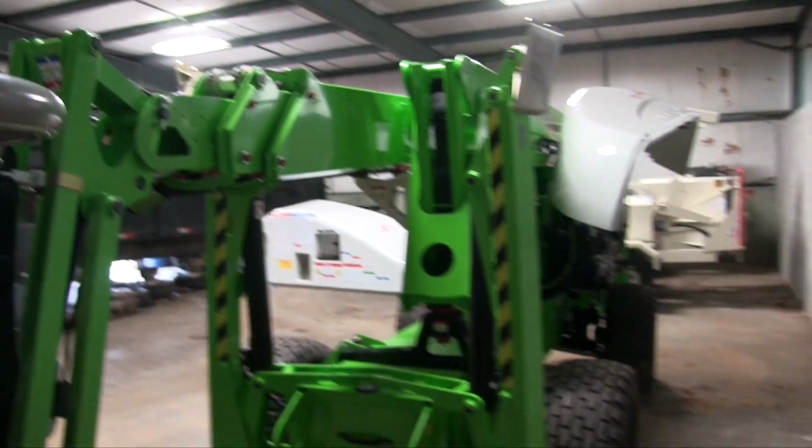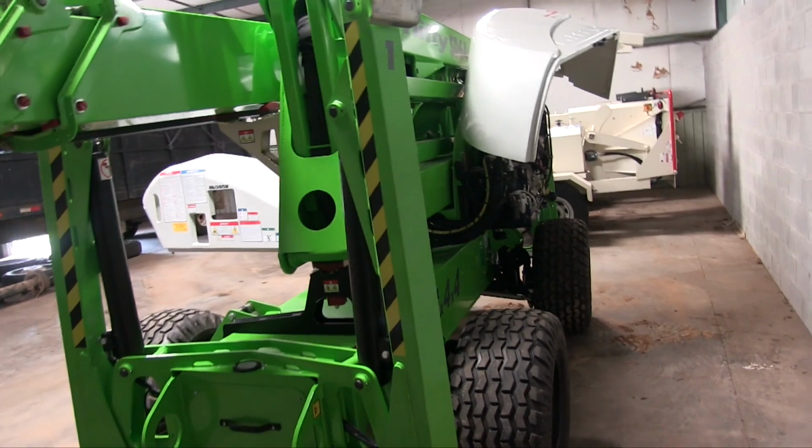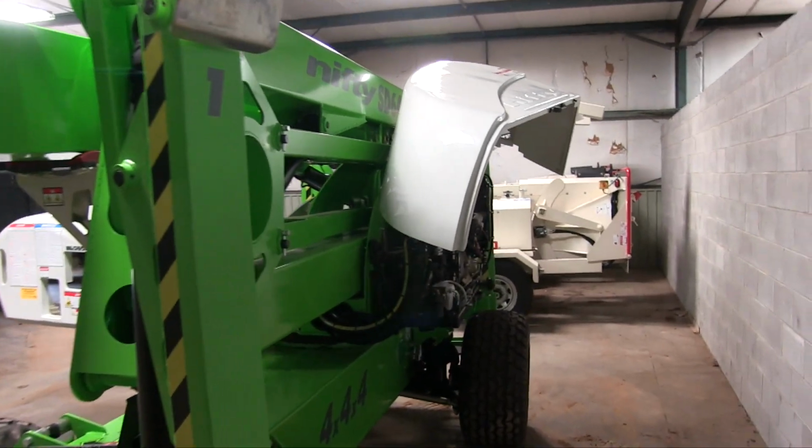But this is a 2014 Nifty Lift SD64, my personal machine with 26.5 hours on it currently.